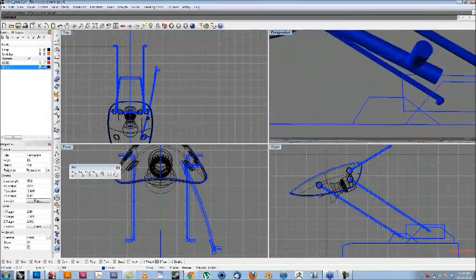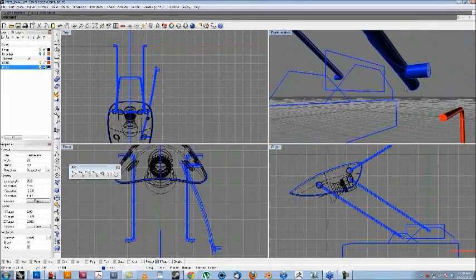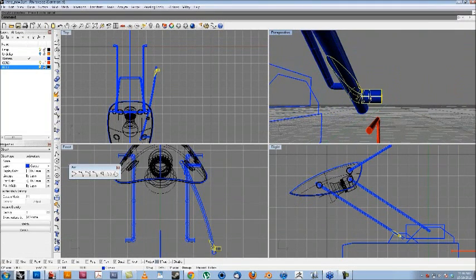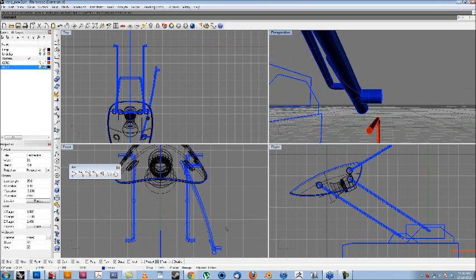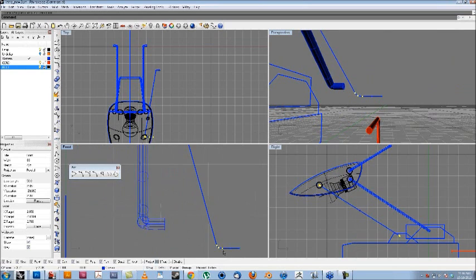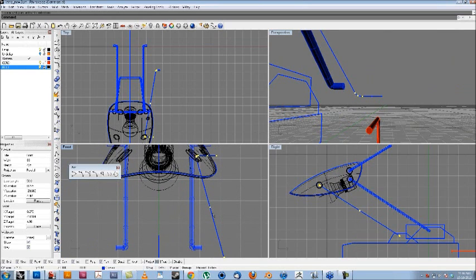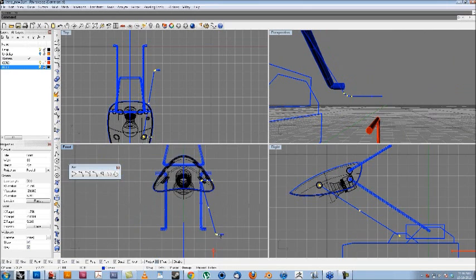Now this is one of the other problems when you're getting into control points and messing around with them, is that sometimes you'll lose your continuity within the pipe. So we're going to have to undo that to get it where we need it to be. So what I'll do is actually select those points as well, and what that'll do is keep everything together.